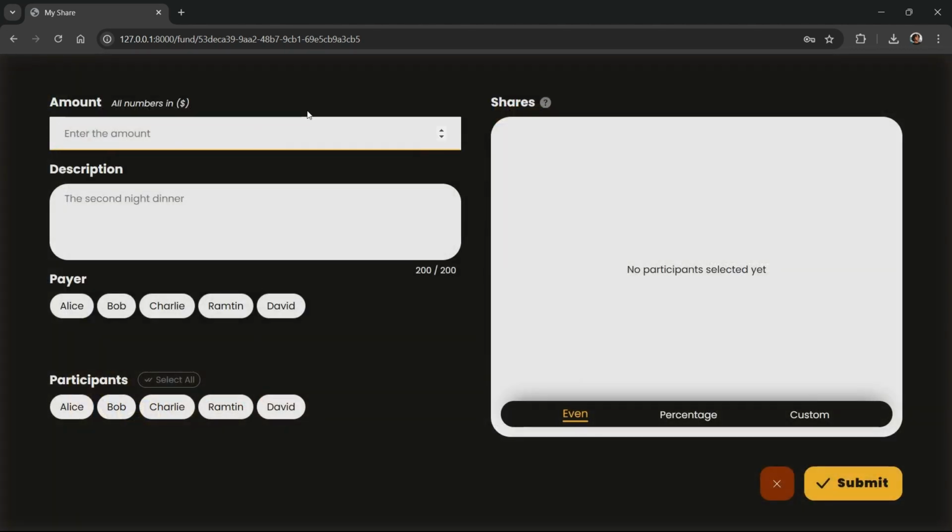I'll enter the total amount, describe what was paid for, and select who made the payment. Then I'll choose the participants.